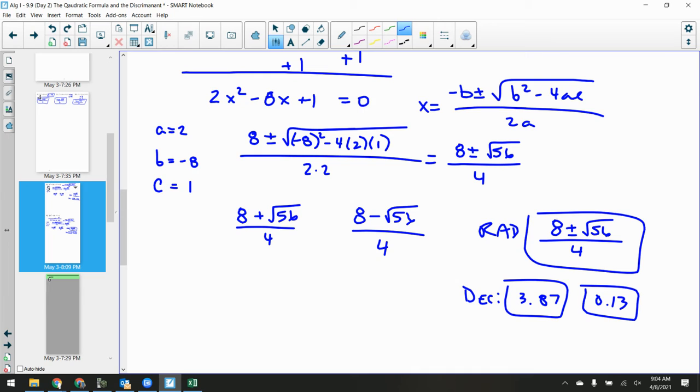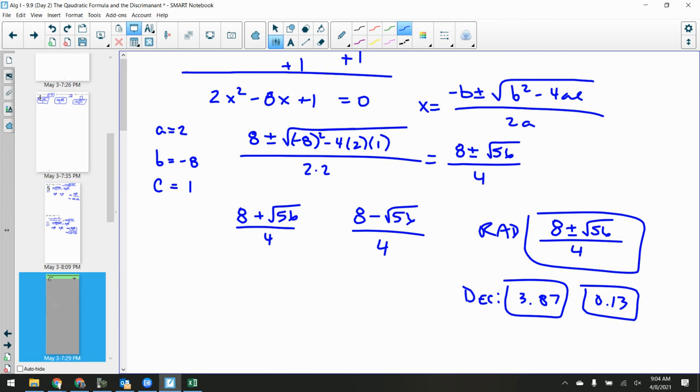Now, the discriminant, I kind of already talked about it. It's the thing inside the house. It's the thing underneath the radical. That's really what the discriminant is. Okay? But we haven't really talked about what it tells us. Now, the discriminant can either be positive, negative, or 0. Right? Those are the three options that any number could be. Positive, negative, or 0.